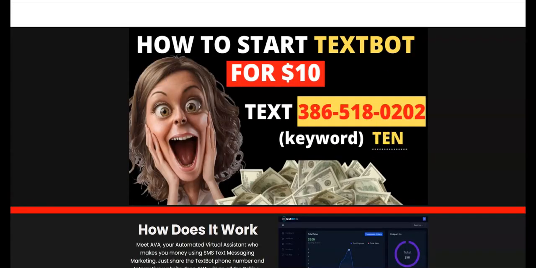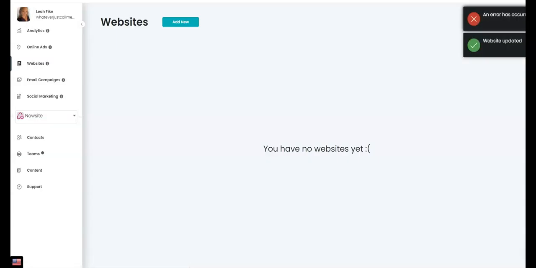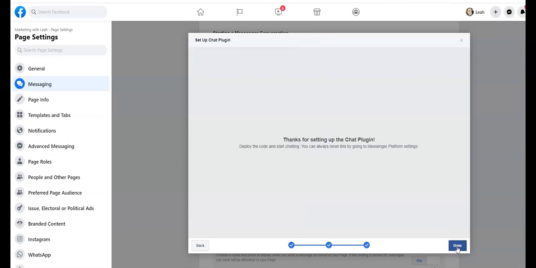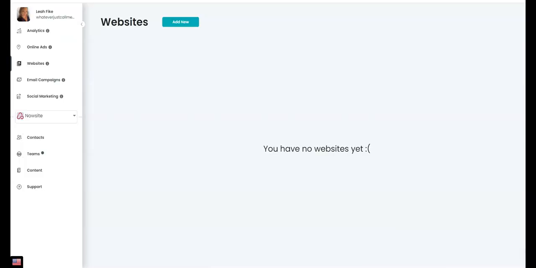And let's make sure it works. So I'm probably going to do a save and exit. It might be because I have to finish here. So let's finish and done. We'll go back to this section again. Select website. Let me refresh my page here.